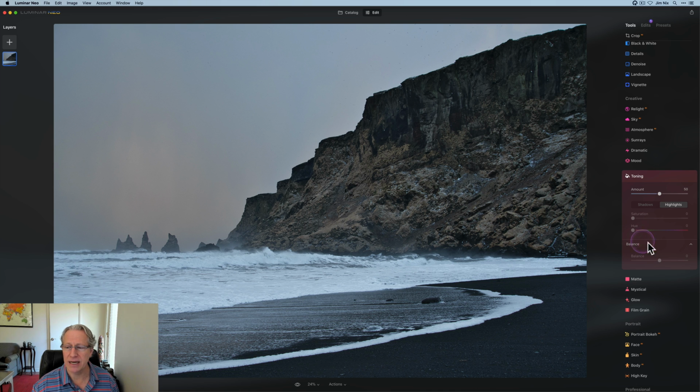Like in this case, I've got a sunset. So what I want to do is basically come over here and take a color in the highlights and adjust that, and then do the same thing in shadows. That's one of the key differences, is toning has shadows and highlights. You pick a color, which is in the hue slider, which you can turn on by dragging saturation. You can pick whatever hue you want, and then saturation is the amount.